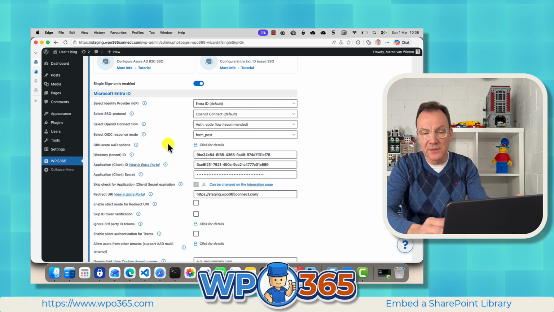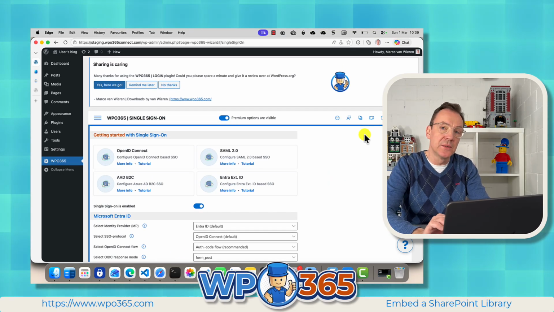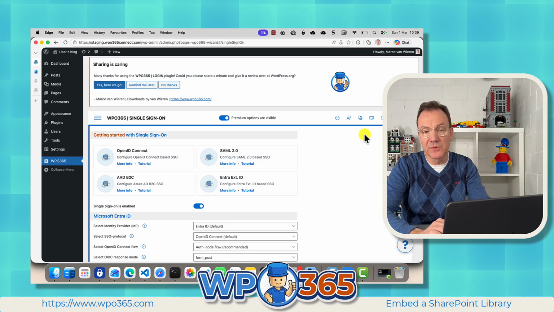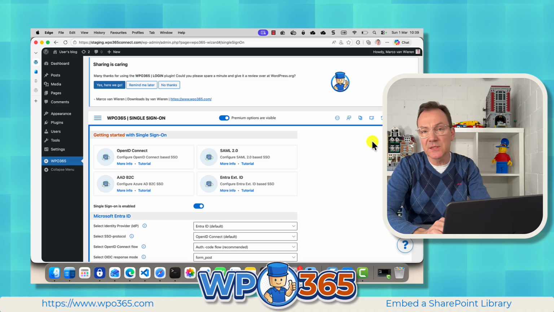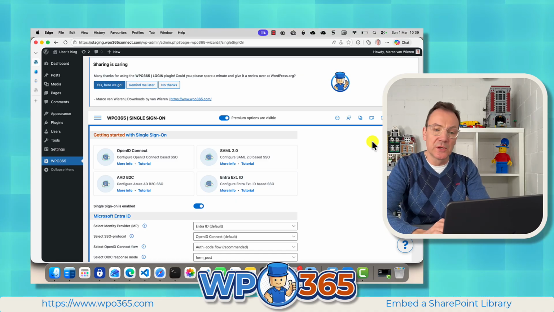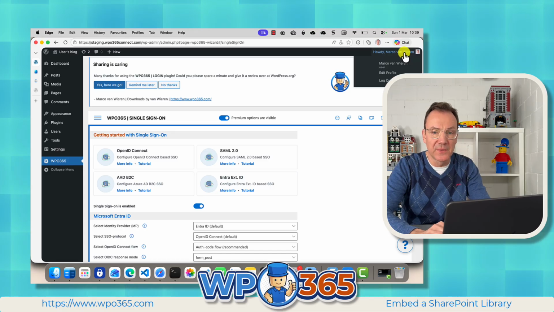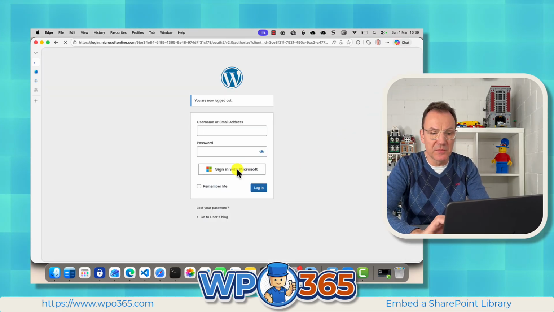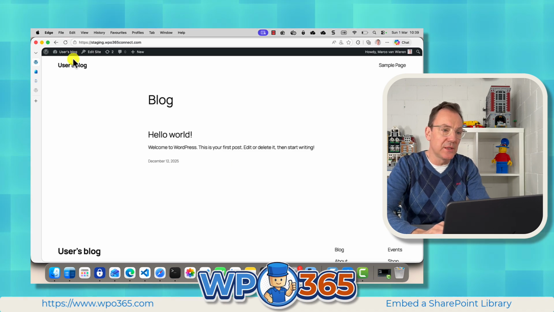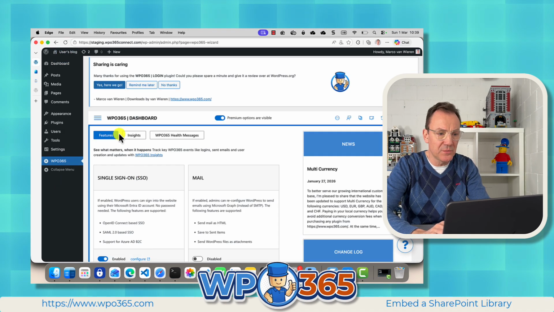To configure this, you yourself as an administrator would need to sign in with SSO so that for the rest of the configuration, the plugin is able to get also on your behalf the necessary access to Microsoft Graph, so it can help you configure the plugin. Or let's log out and let's sign in with Microsoft ourselves. And let's continue to the dashboard, back to the configuration pages.